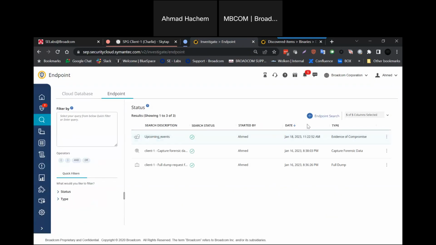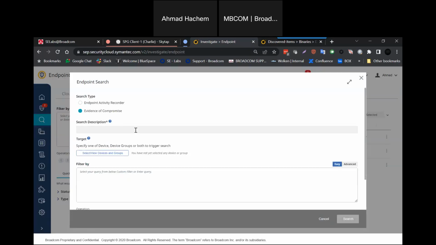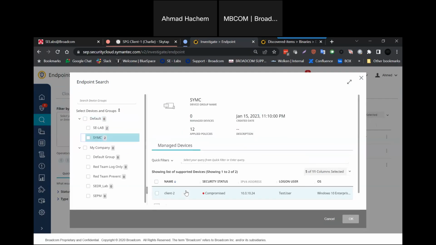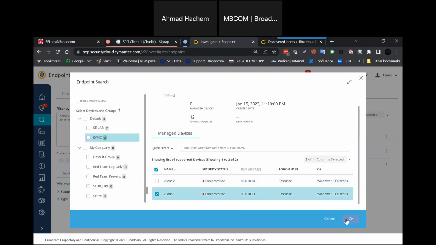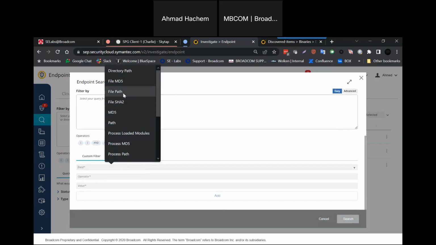We can look for evidence of compromise. So conduct an endpoint search, select evidence of compromise. We're searching for a malicious Excel file. We select which devices we're trying to conduct this search across. In our case, it's client 1. And apply the field for file path.